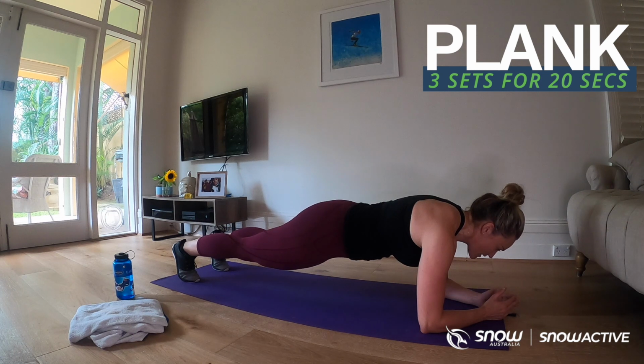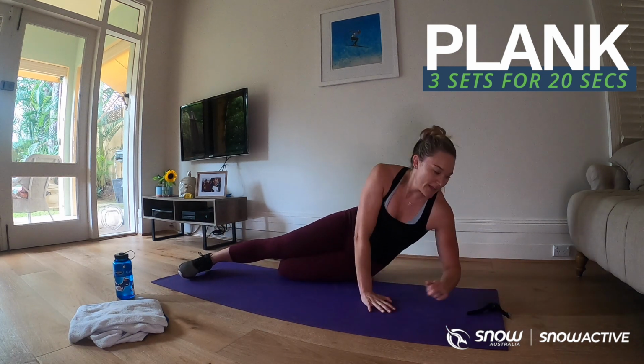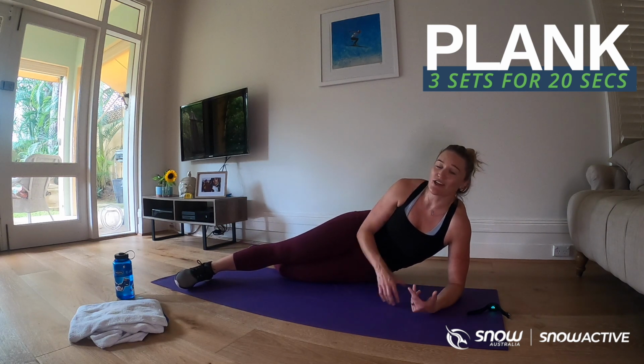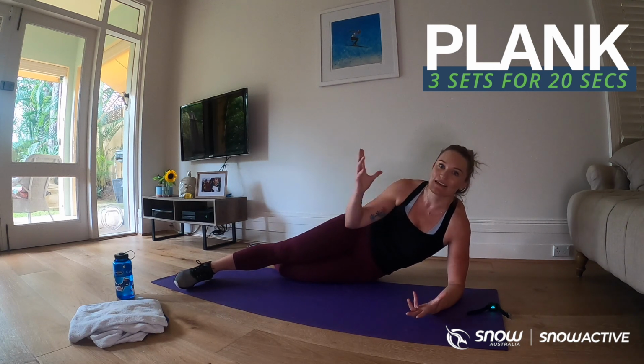Keep that nice straight line and rest. If you're finding that 20 seconds is not enough for you, if you want a further challenge, just add 10 more seconds so you get to 30 seconds, then 40, 50, 60. The sky's the limit.